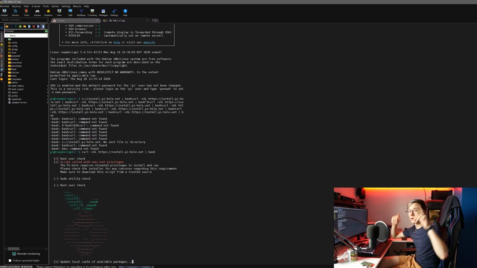Everything is automated. I will be right back to you guys and show you exactly how to make this network wide once it is done installing here through SSH. This is the hardest part done, guys. Once you're here, you know you've succeeded because you are connected to your Raspberry Pi. You have your OS on there. And if you were doing this through Docker, same thing, find your Docker container's IP address or just follow the lovely tutorial they have on the webpage. I'll be right back to you guys.